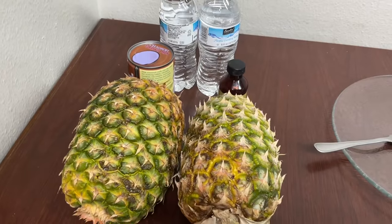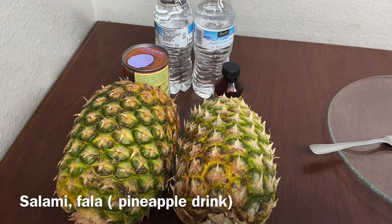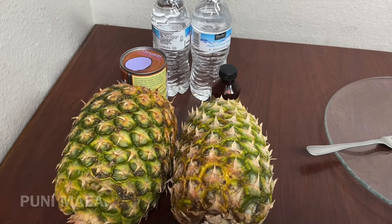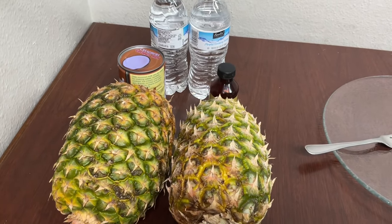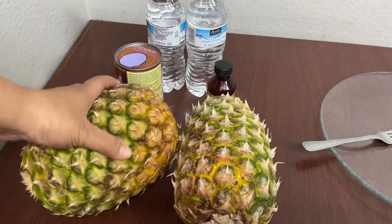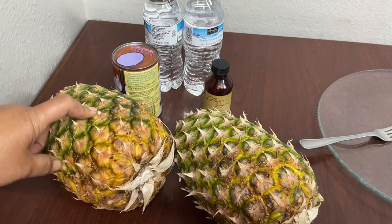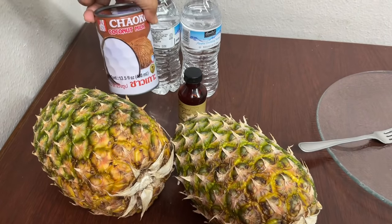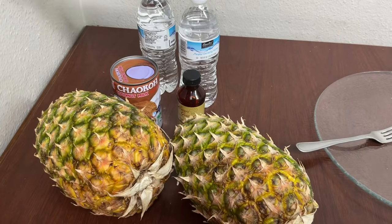Hey guys, we're making Salaki Fala. It was requested by Puni Maya from American Samoa. She's the one who also requested our blueberry muffins. So this is for you, Puni. The ingredients, I'm only using 2 pineapples, coconut milk, 2 bottles of water, sugar, ice.